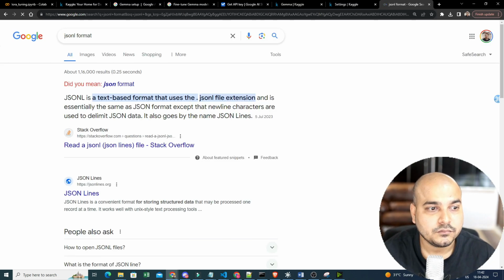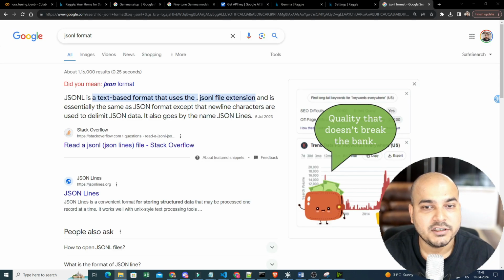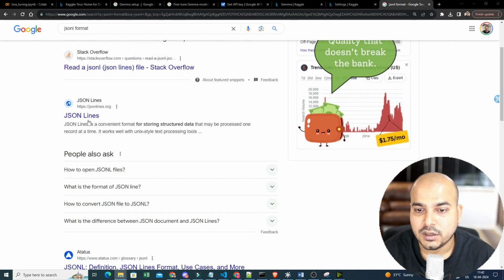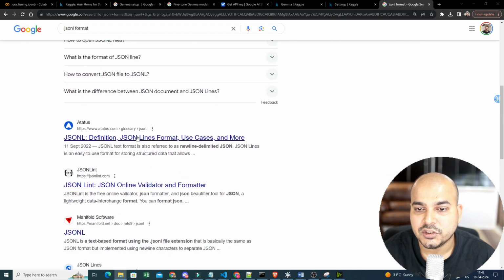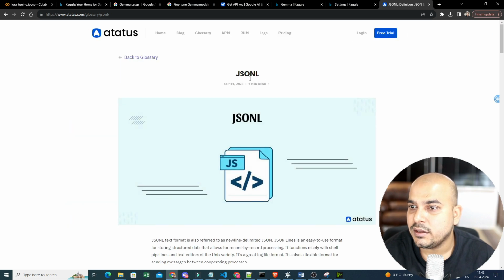I will just try to load it over here. JSON lines, JSON, I think here you'll be able to find out how you can load it. Let's see whether it is asking me to drop it over here.